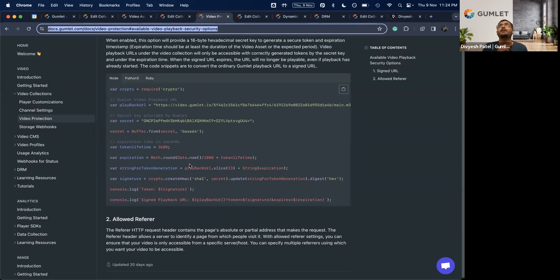So there is no simple no-code way to enable signed URLs, but there is a with-code way to enable signed URL, which is very robust, and a lot of big companies, even Netflix, would be using the same technology to ensure their video protection. So that's how the signed URL works.